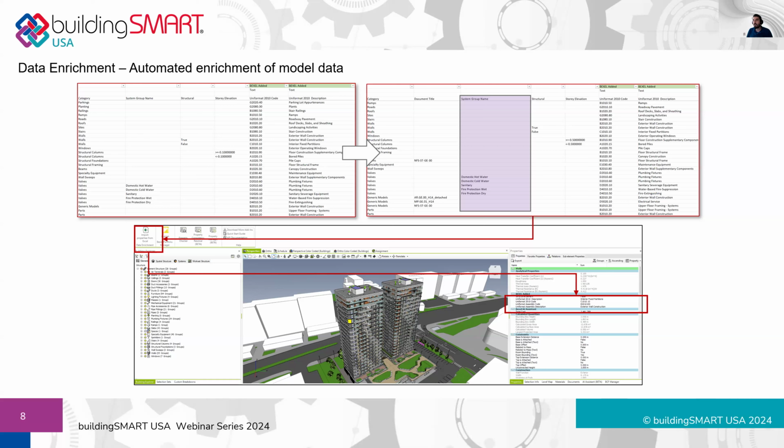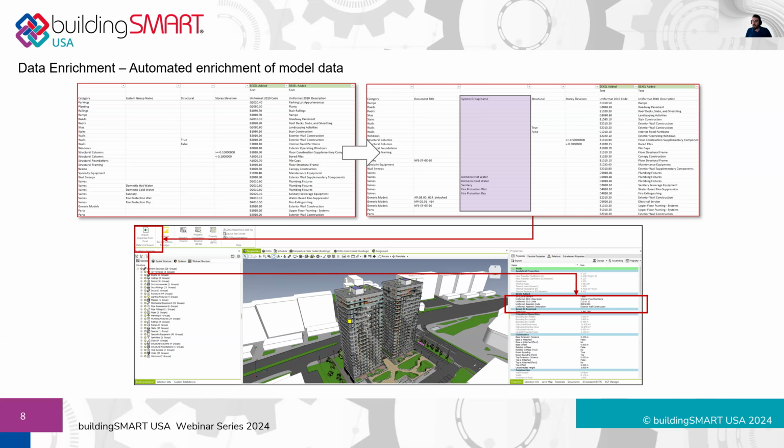And many of the relevant and important classification properties could be attributed to these elements following just the combination of the properties that are already in the model. So for example, if you have the IFC wall that is structural, then you can very easily make a conclusion that this specific wall should be in a classification category for structural load-bearing walls.